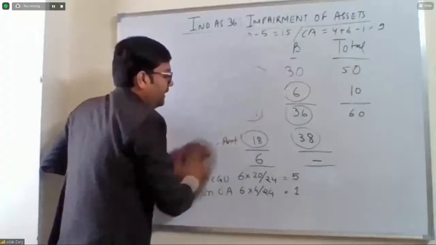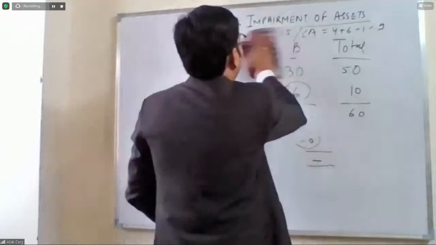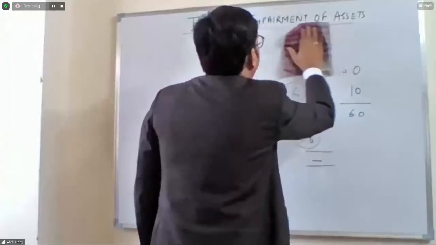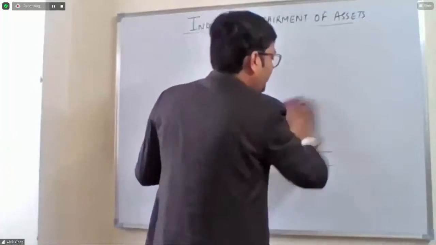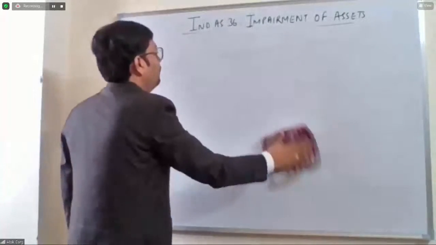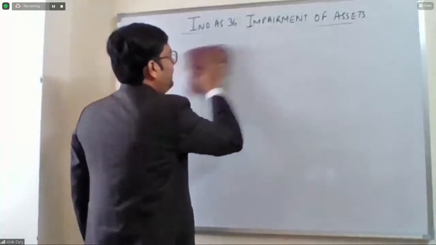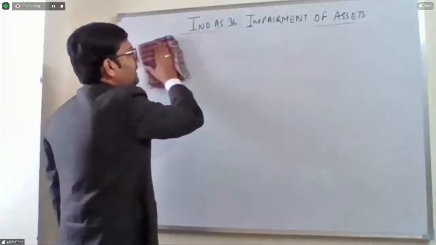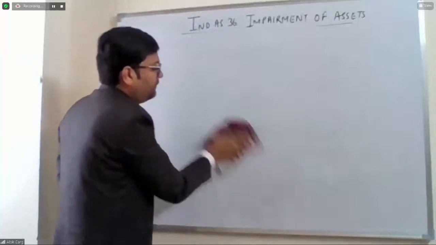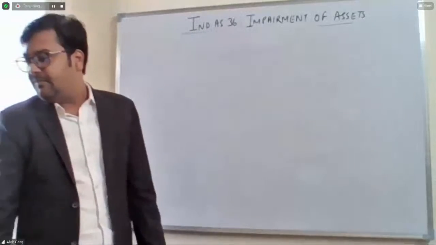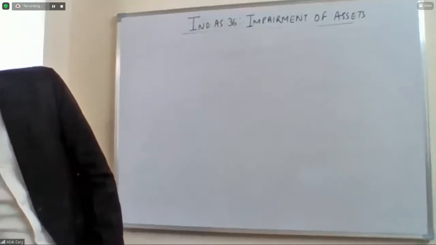Guys, now I'm going to discuss a very important concept: allocation of impairment loss on CGU. So we have discussed the meaning of CGU, what is CGU, how this CGU has been identified. What about if the CGU is having a goodwill? What about if the CGU will not be having any goodwill? So frequency, timing, we have discussed so many things. We have discussed the concept of corporate asset, allocation of corporate asset, and calculation of impairment loss on corporate asset. Ambika, are you clear on this aspect?